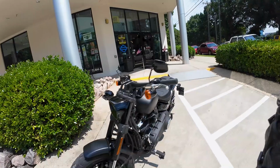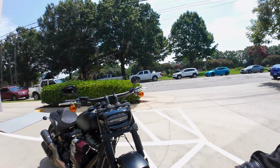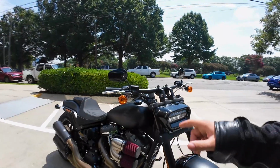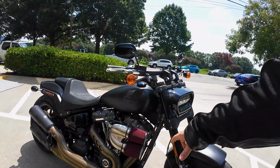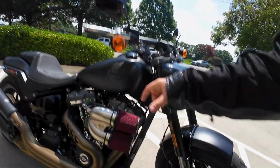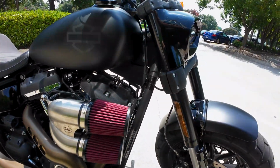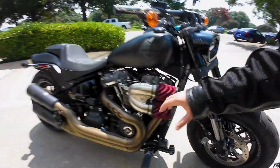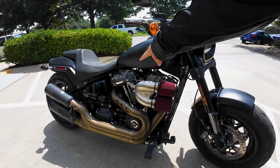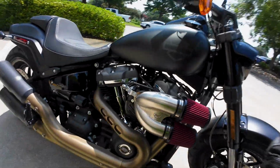So this one here is a 2019. It is pre-owned. It's mostly stock in most areas except for the intake and exhaust. You'll see the intake is this dual cone S&S intake, stainless. I mean, it's sharp. Look at the welding. This thing is cool. Bright red filters. It's a cool looking filter. It really matches the two in, two cylinder, and then two out. So I kind of like what it's got going on here.